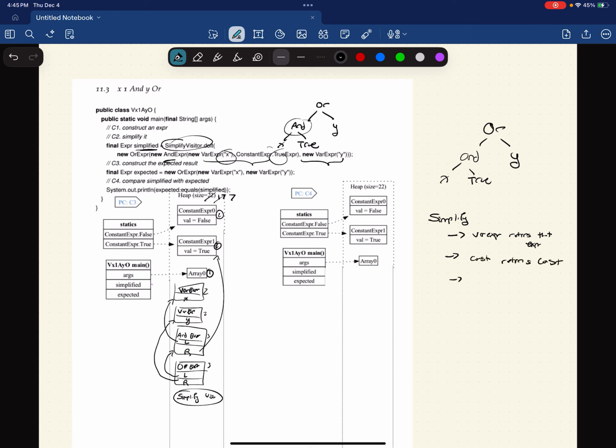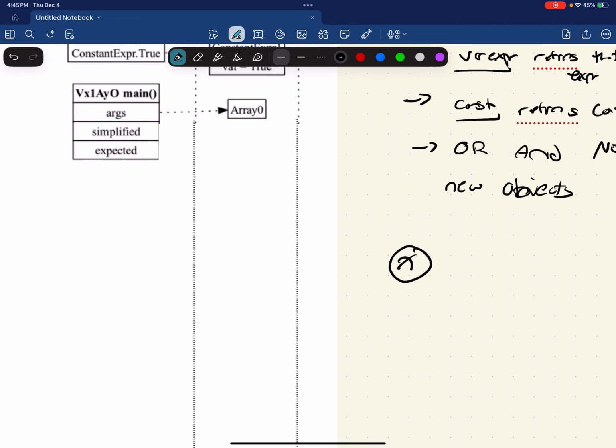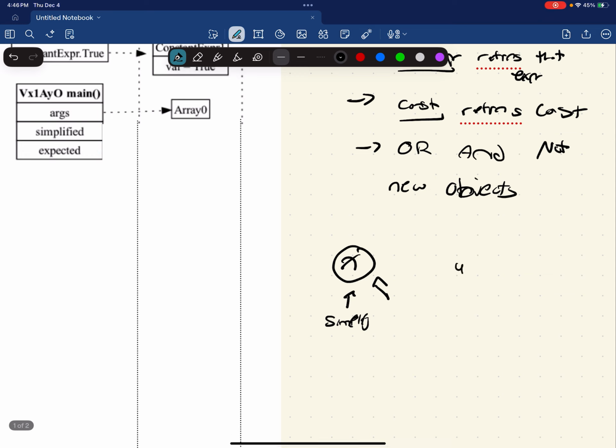If it's an or, an and, or even a not, it's going to return new objects of those things. What am I saying? I'm saying if I feed simplify an x, it's going to return a pointer to that very same x. If I feed it y, it's going to return a pointer to that very same y.